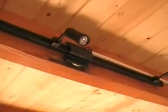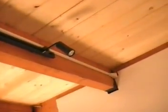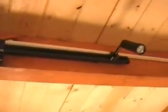The other thing we had to do was cover up the Romex, which we did. And this is just a metal sheathing. This is flexible EMT. I ended up putting up that junction box and then the EMT through the joist, out underneath the beams, and to the light. Here's where they decided they wanted the Toyo.